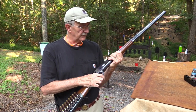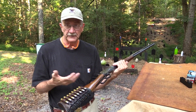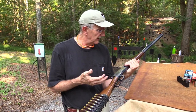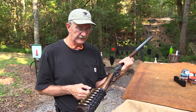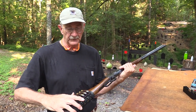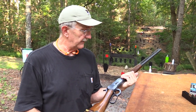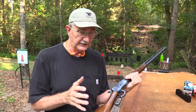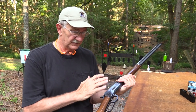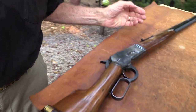Browning was doing the remake and they made limited numbers — I forget, 5,000 or whatever it was — just like this, and I couldn't find one anywhere. It's one of the few firearms I bought sight unseen. I had it ordered and said, look, I've read enough about it — I love rifles like this, the caliber, the cartridge, the barrel, just everything. So I ordered it sight unseen.